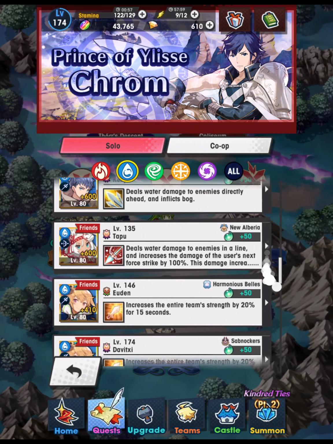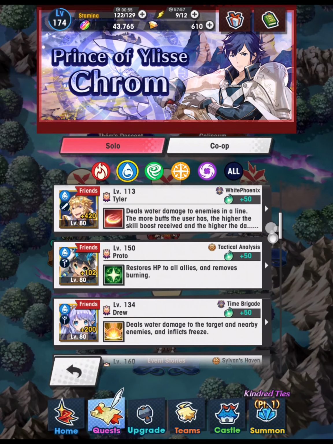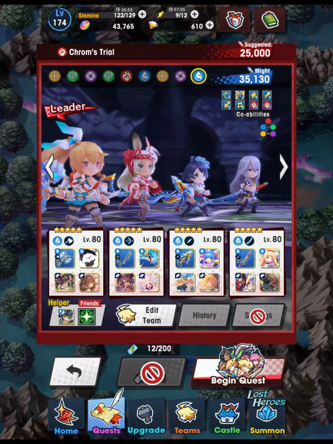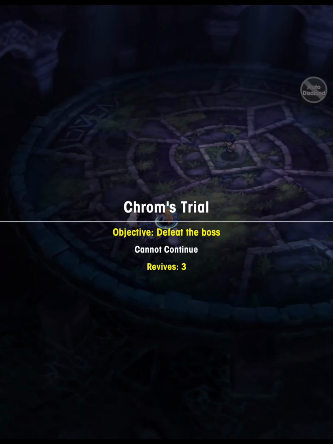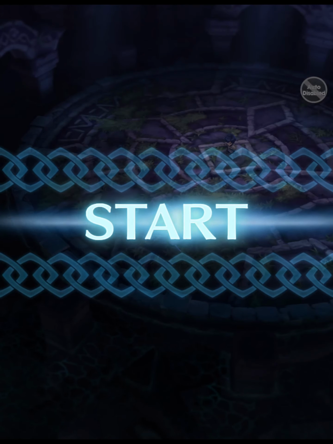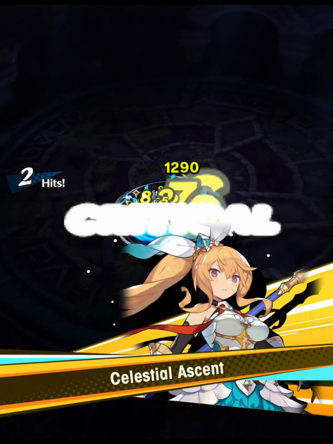In today's video, I'm going to be looking at some of the new content that's now available since part 2 of our Fire Emblem Kindred Ties event has released. They saved a bunch of the harder content for earlier this week, and this came out on the same day as Tiki's banner. So I did my summoning yesterday and decided I would check out some of this content today.